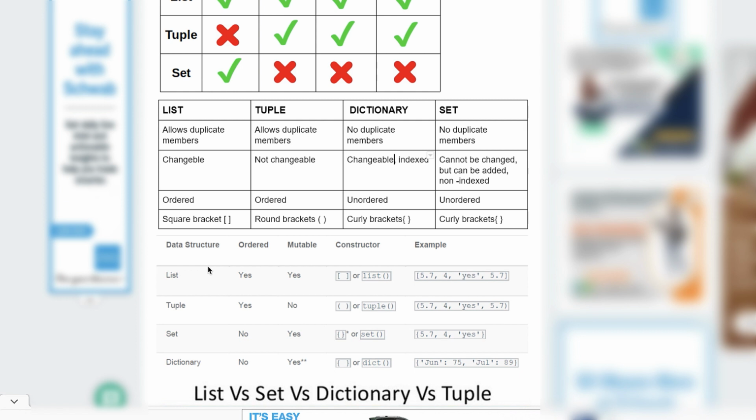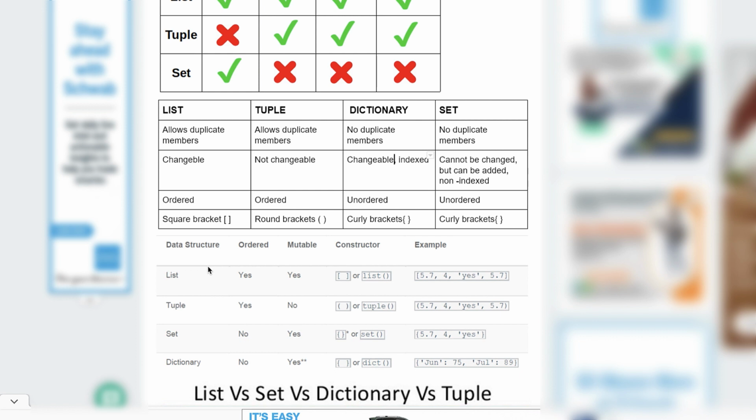The data structures are list, tuple, set, and dictionary. List and tuple are ordered, and set and dictionary are not. List, set, and dictionary are mutable, but tuple is not. For list, the constructor is square brackets or list parenthesis.